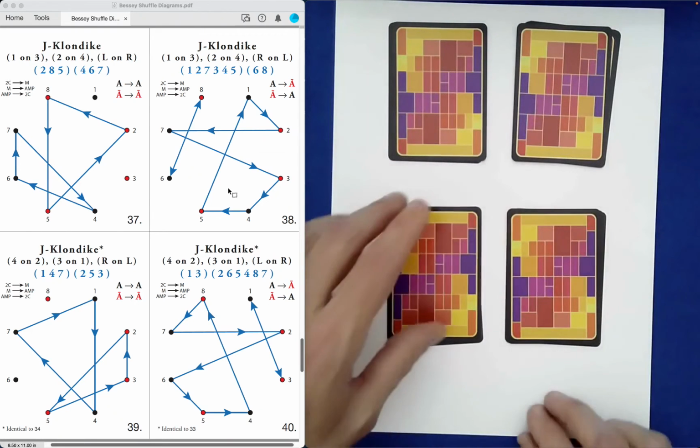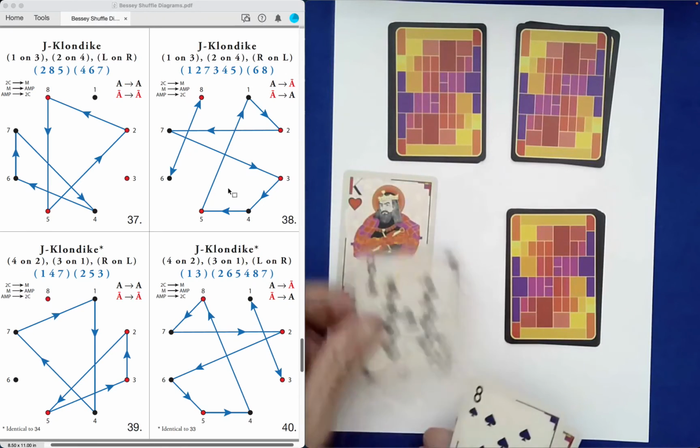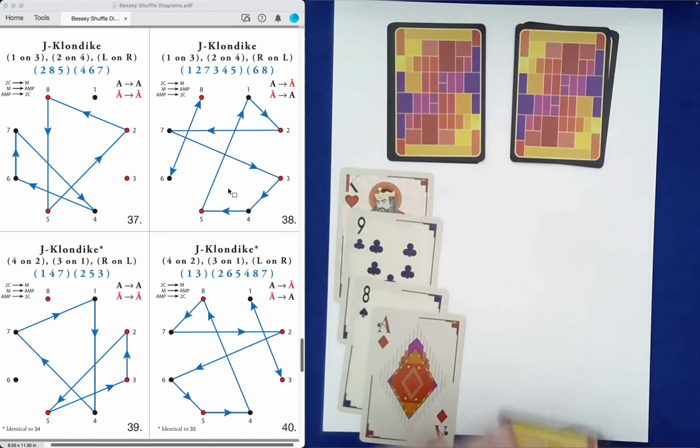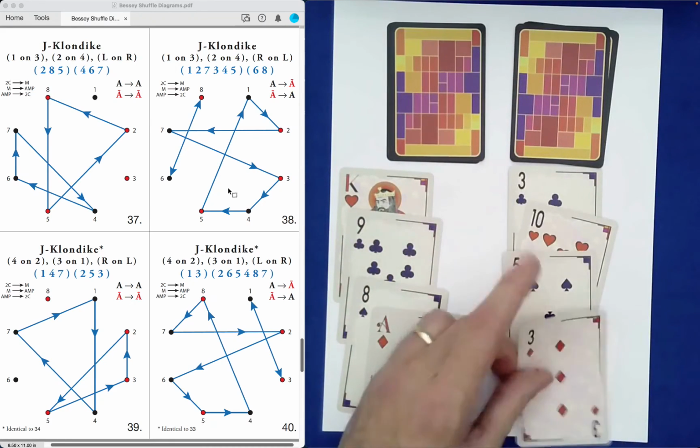So let's see if I made any mistakes. There's a heart, a club, spade, a diamond. Check that out. There's a club, heart, a spade, diamond.